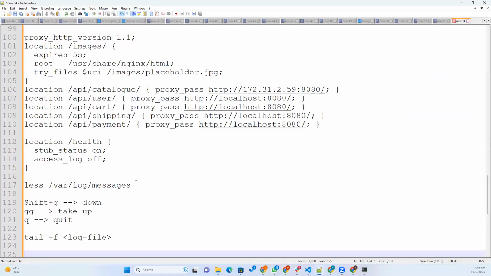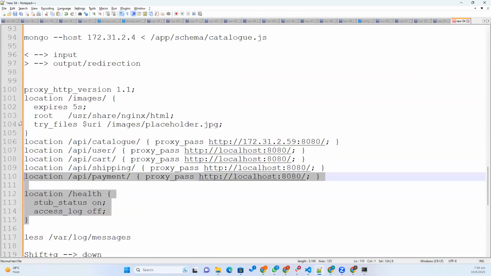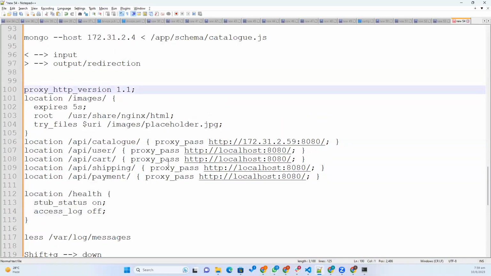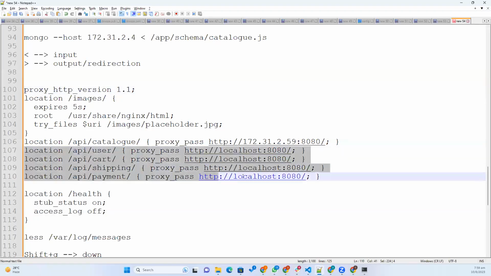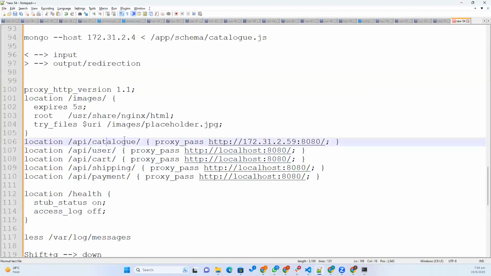Okay, so now let's come back to our reverse proxy configuration. This is where the reverse proxy configuration is. Right now we haven't configured these things, that's why we just kept it as localhost. So we just configured catalog, that is why we have given our catalog IP address.